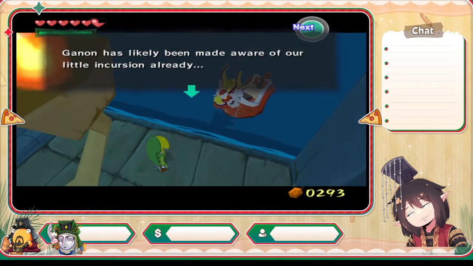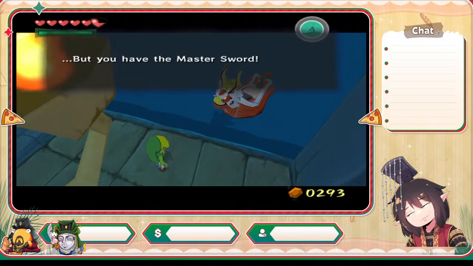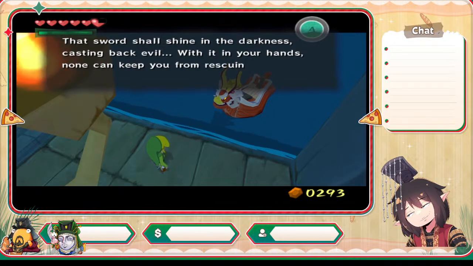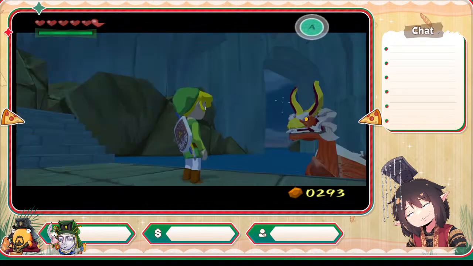Ganon has likely been made aware of our little incursion already, but you have the Master Sword. That sword shall shine in the darkness, casting back evil. With it in your hands, none can keep you from rescuing your sister. Do not be afraid.